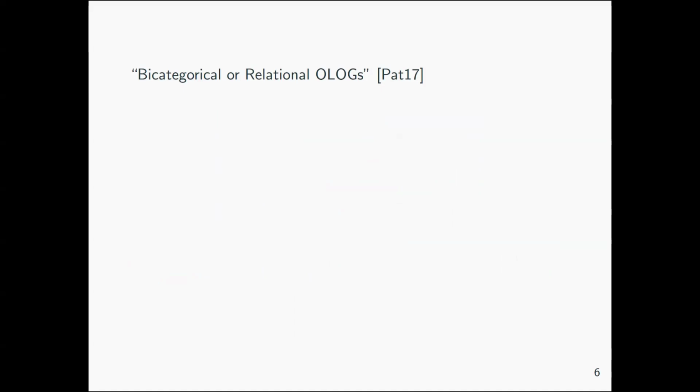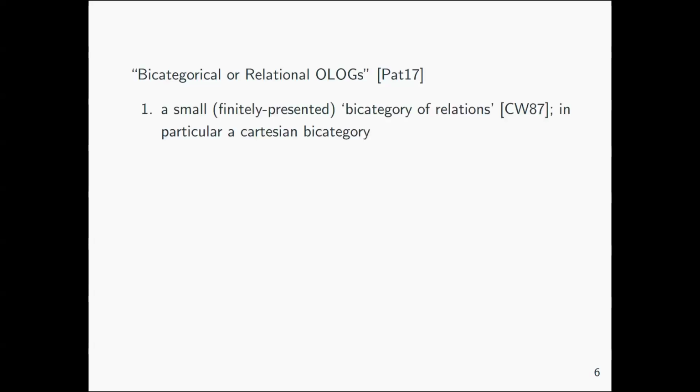So my co-author Evan Patterson came up with this idea of what I like to think of as relational O-logs. There's a lot more machinery involved in this definition. If you know about such things, he basically said a relational O-log is a small bicategory of relations in the sense of Carboni and Walters, and in particular, a Cartesian bicategory. These definitions are a mouthful. They're fairly abstract, but generally the idea is that the arrows are supposed to include genuine relations, not just functions.